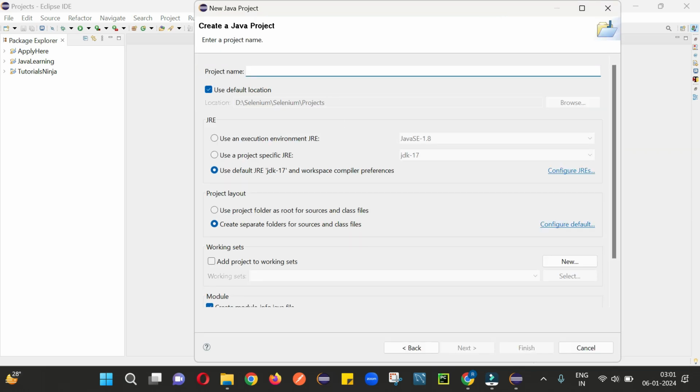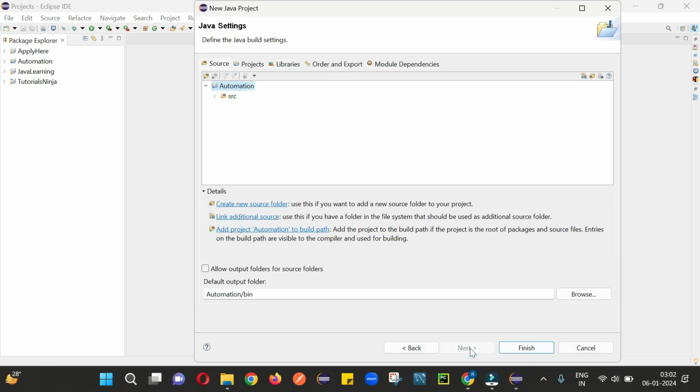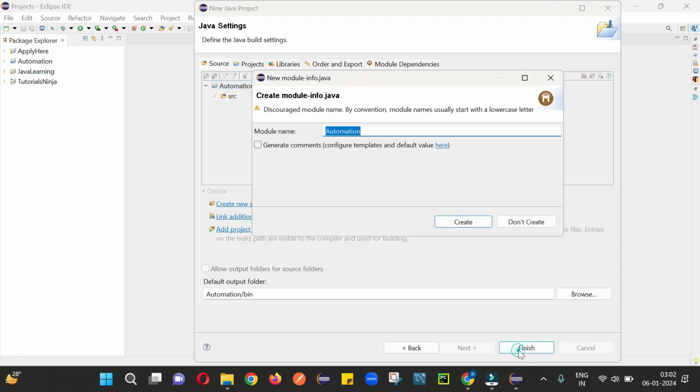Now provide the project name. I am giving automation. Click on Next and then Finish. If you see the create module-info.java prompt, just don't create it.